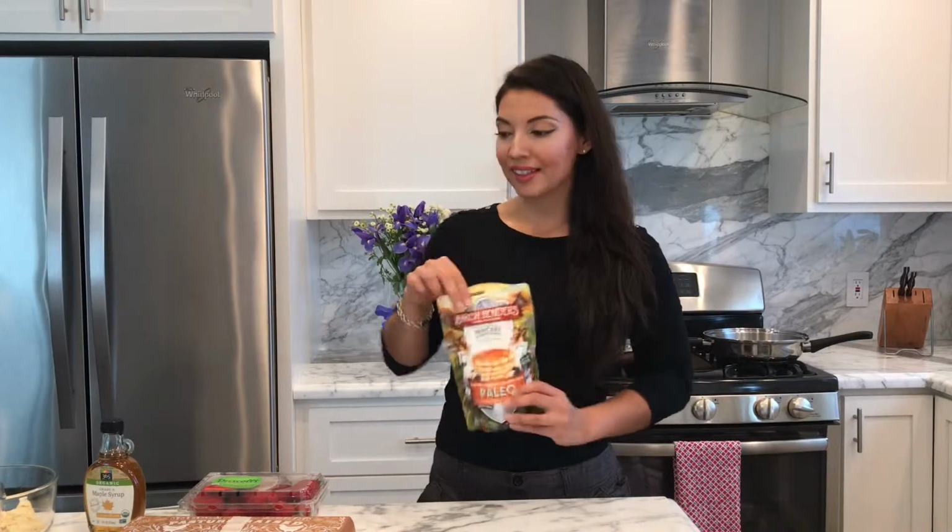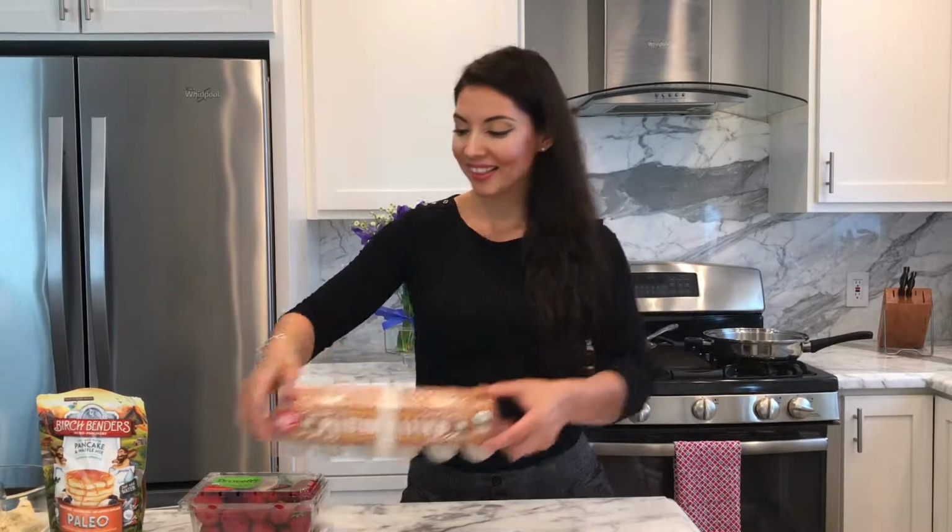I chose this paleo pancake mix, which has cassava flour, coconut flour, and almond flour, amongst other things, and it does not include any sugar, which is a healthier alternative to a regular pancake mix. I chose these pasture-raised eggs, strawberries, maple syrup, and bacon. So let's go ahead and get started.